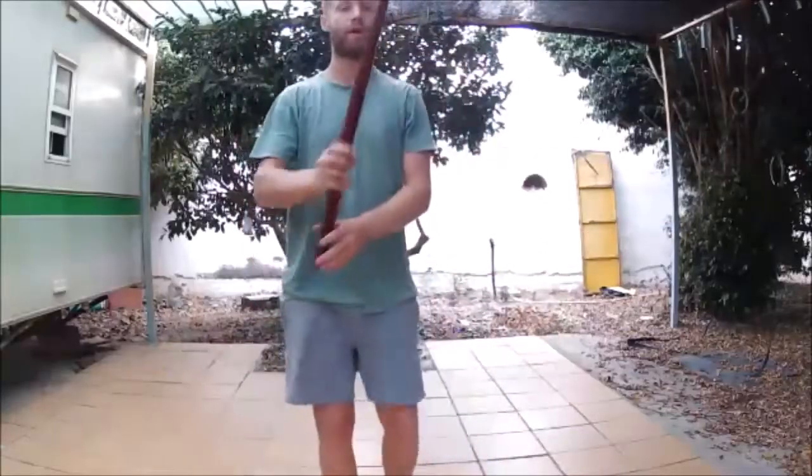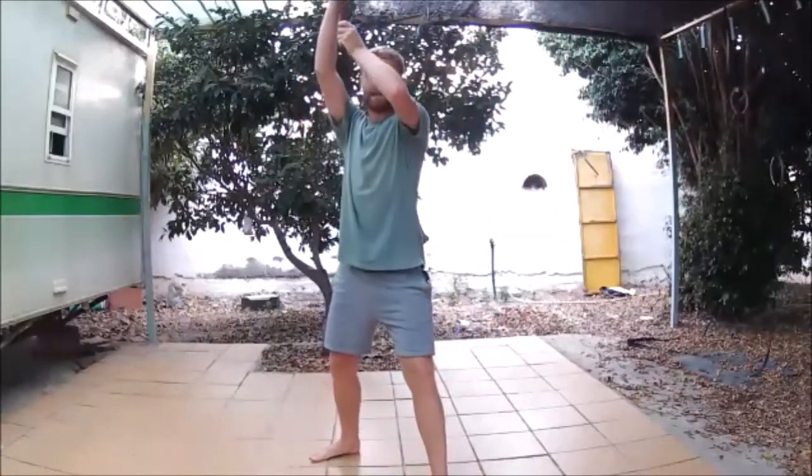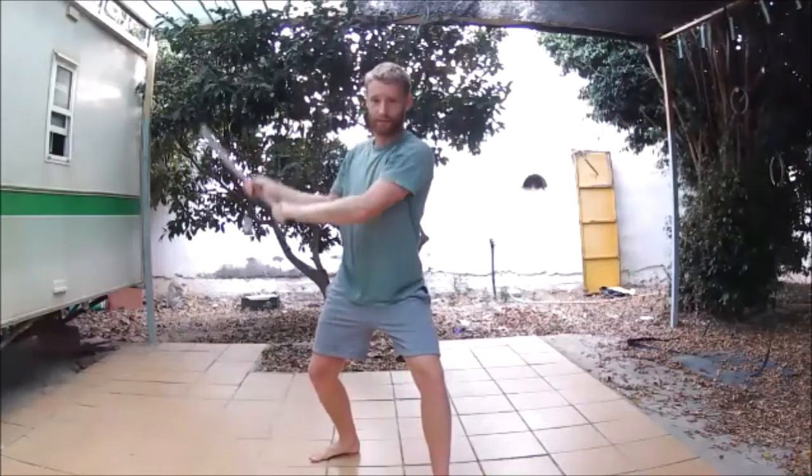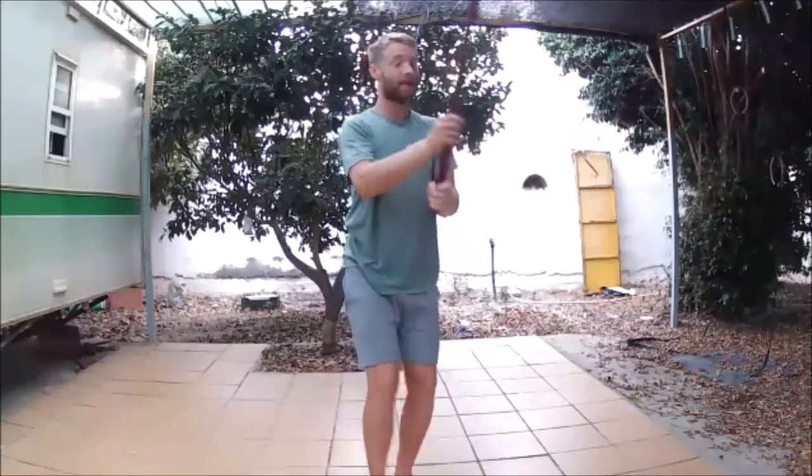Okay, good. And just watch the coordination on this second movement. It's really easy to drop the hips, and then the arms kind of sink in this way, so that the arms are not really following the hips, they're just following after the hips. But really try and tie them together.